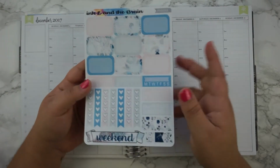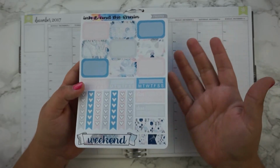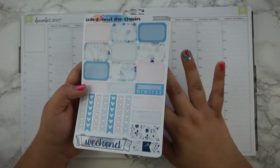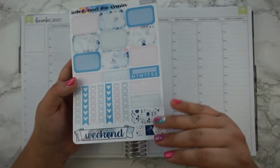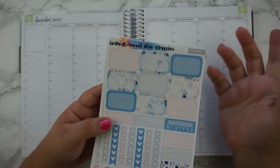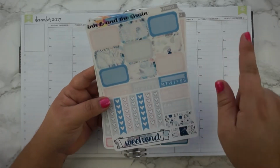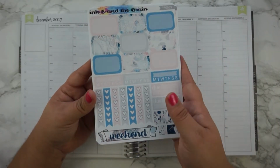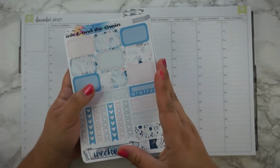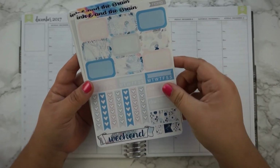It's so beautiful, and I would typically use a December Christmassy kit for this, but since I'm using all of my Christmas kits in my main planner, I didn't want to show you guys the same kits, so that's why I went with this one. And honestly, I was just too excited and I wanted to use it already. So you have your boxes here, checklist.